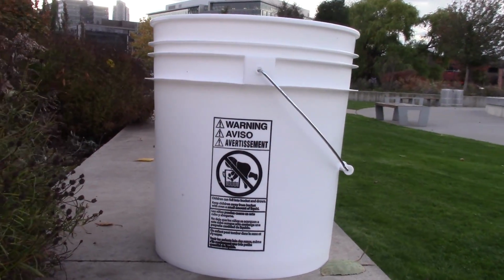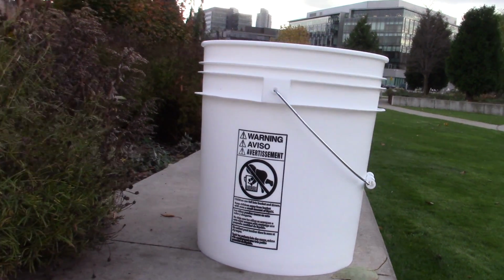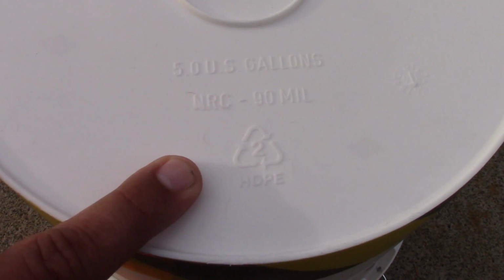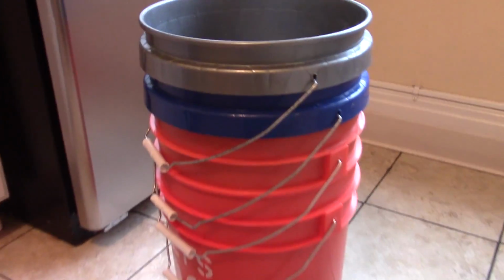For this project, we'll need a few different supplies. As you probably guessed, we'll need some 5-gallon buckets. I prefer the 90 mil all-purpose pails that are food grade. Hopefully they contain no BPA plastic. You could get the cheap ones from Home Depot.